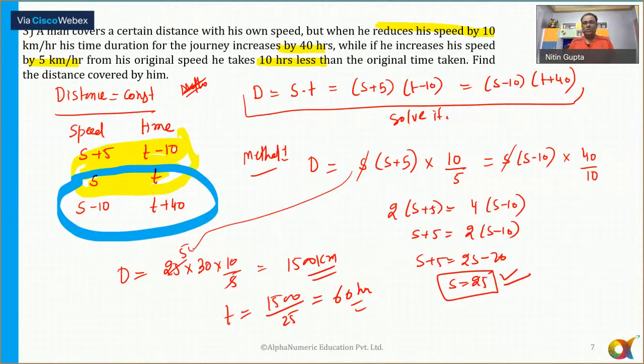Okay, and it won't take too much time if you have understood this shortcut. I'll say shortcut, or maybe I have derived a formula for tackling such types of questions. Now let's go for another approach. If we try to solve this equation, then what is going to happen?